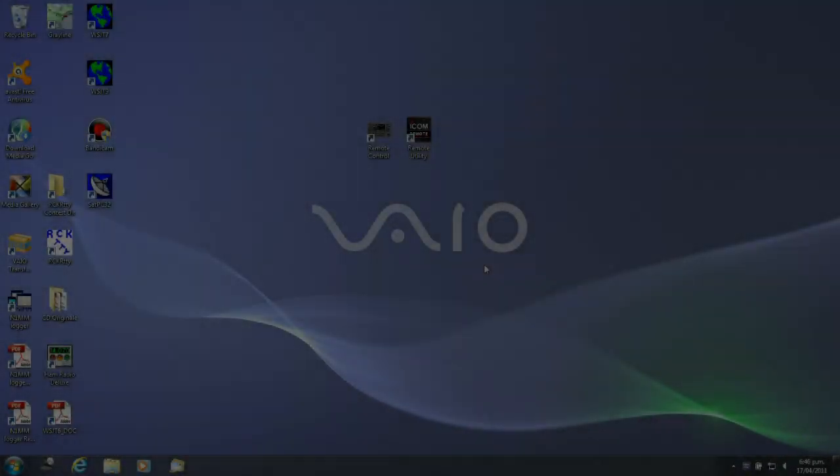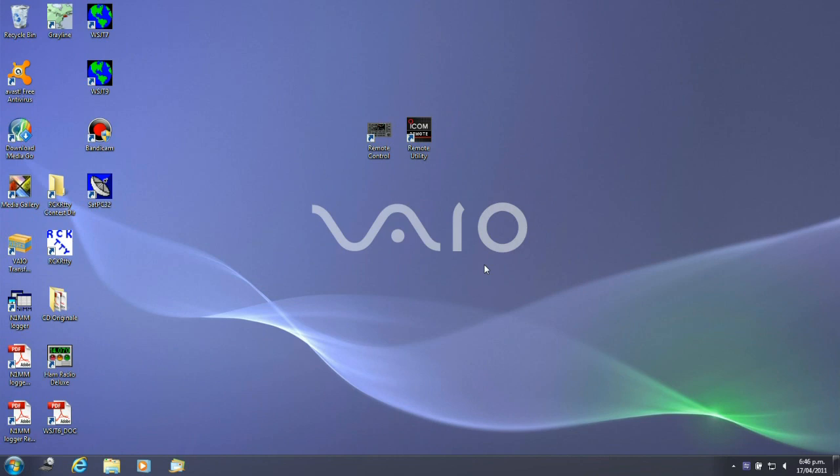Okay, so let's have a look at the two parts to the software: the remote control part, which is the actual panel itself, as you can see from the little icon, and the remote utility, which is the part that handles USB audio and the CIV data.